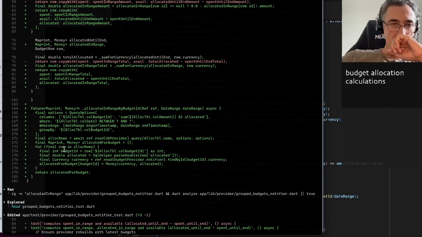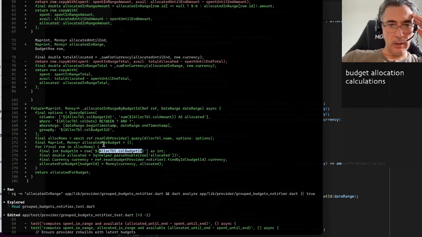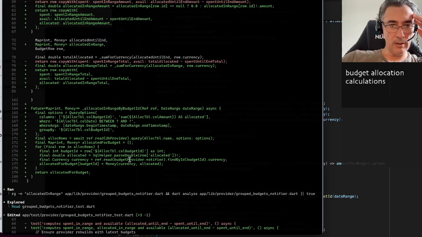And we go through the rows, and it's basically summing them, I think. For each row, it gets out the budget ID, it gets out the allocated, and the currency.